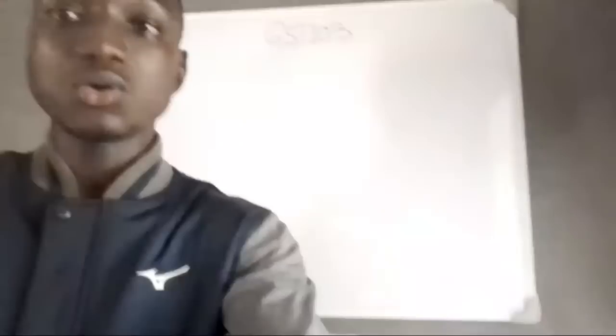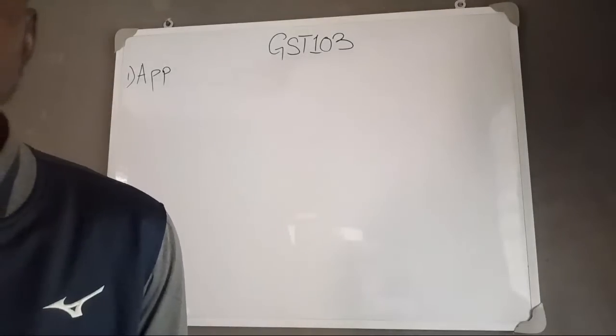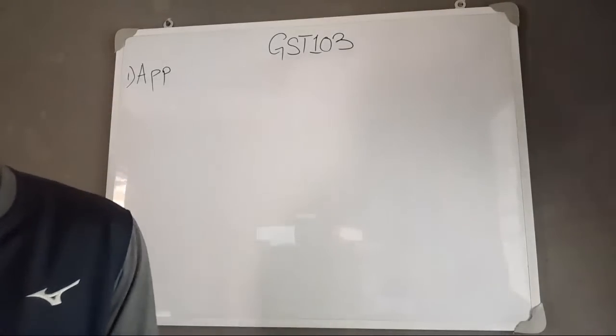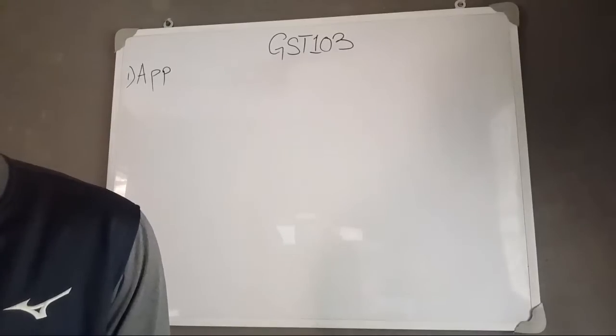Because in our previous class, a lot of persons usually complained about how bright it is, the way the board reflects the lights, and some persons might not be able to see clearly. So is the view better this way, or should I switch on the light? I'm waiting for a response.